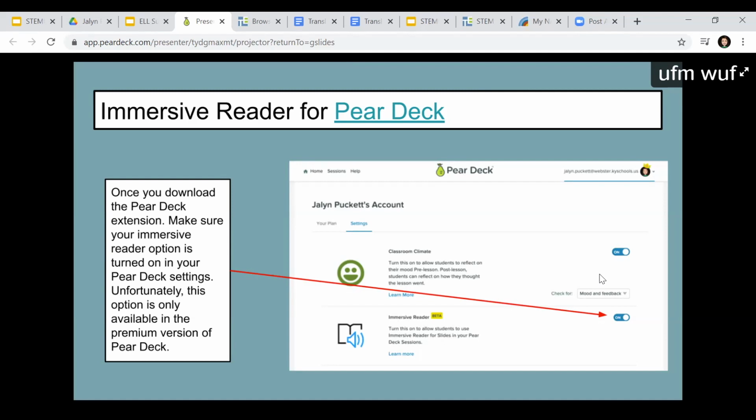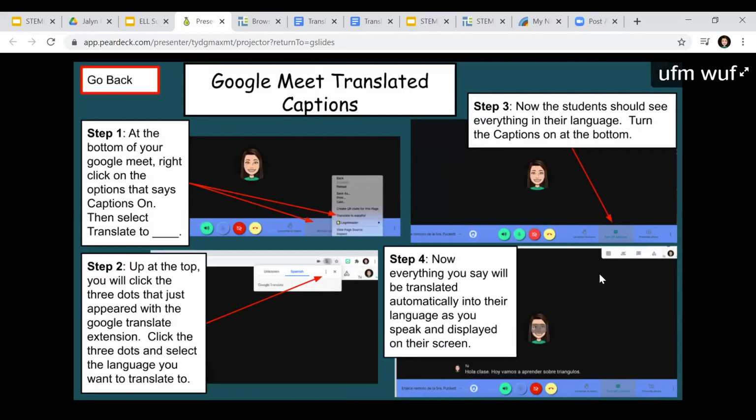Because like my video, I kept it in Spanish, but you guys were still able to do it. You had that visual to follow. So it just eliminates a little bit of that language barrier. And like I said, that's a super cool little feature, but you do have to have the premium version on Pear Deck to have that. So if you do have that, you can just have it turned on all the time. It's not even anything you have to add to the slide. Any Pear Deck will have that on it, okay?